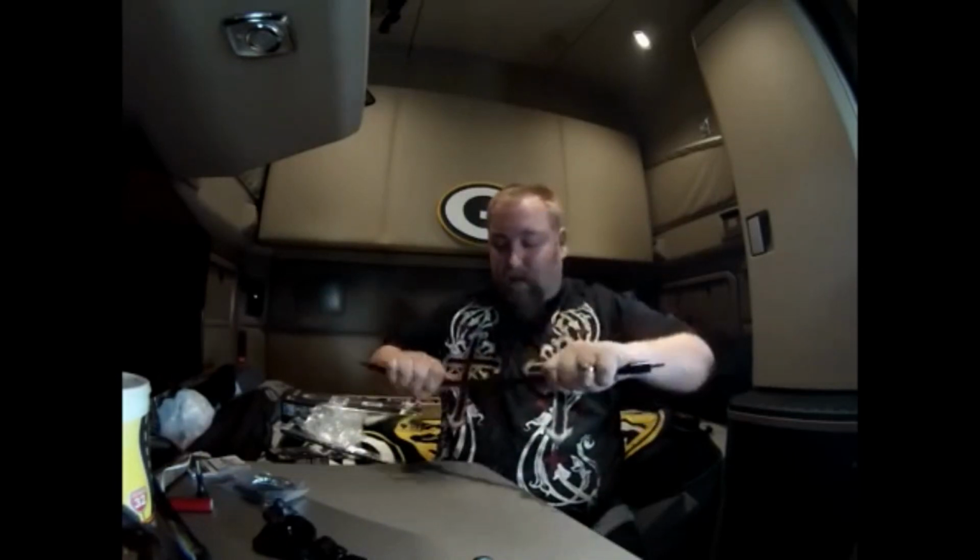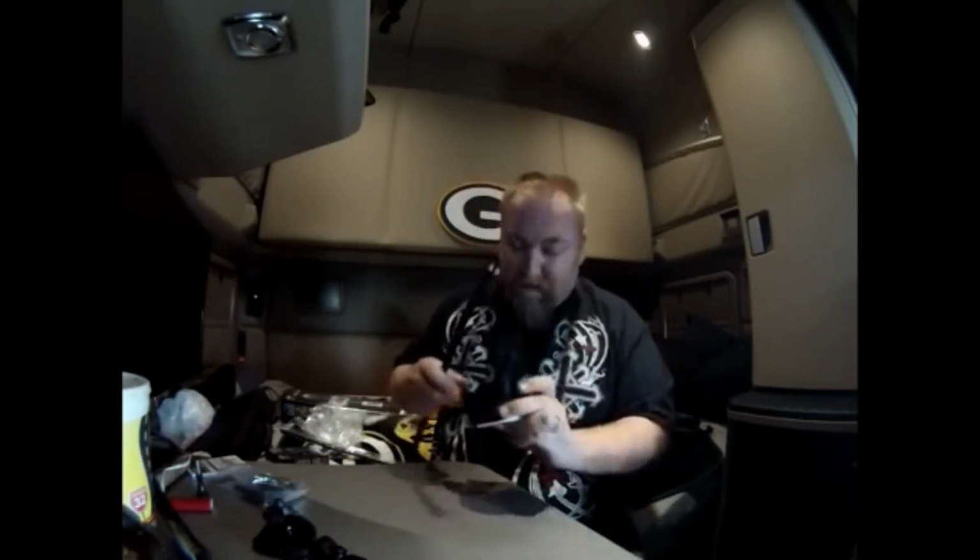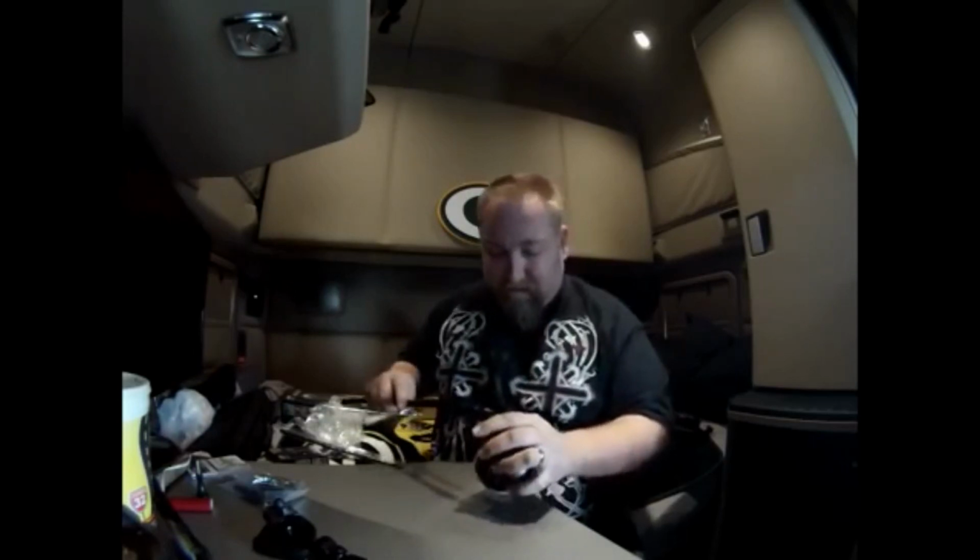And that's why I bought the power rack. That way I don't have cords going all over the place to my different things. But you can bend this to form whatever shape you need it for. So we're going to go ahead and piece this together. This obviously goes on here, like so.